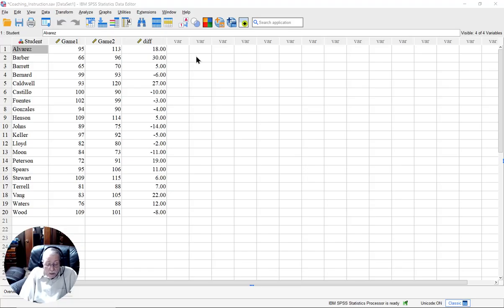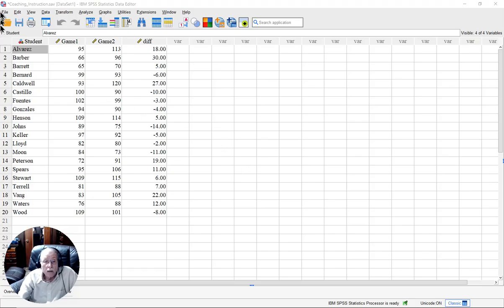We'll start by opening up the main file, which we already have open. You will see your variables, see your scores. And before running the test, we need to check the assumptions. The most important assumption is that the score differences are approximately normally distributed. And we'll create a histogram to prove that they are.